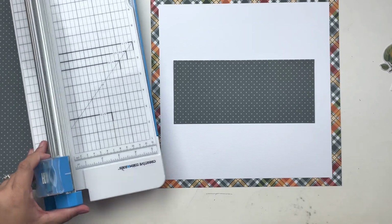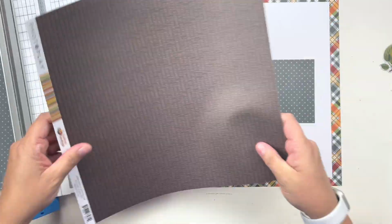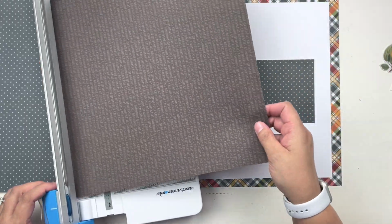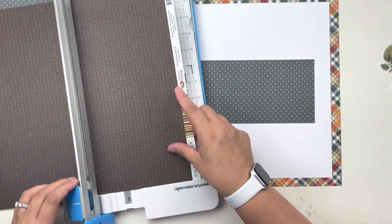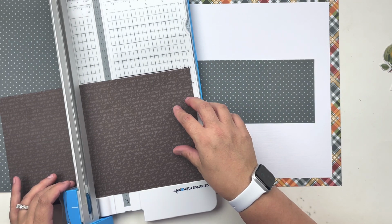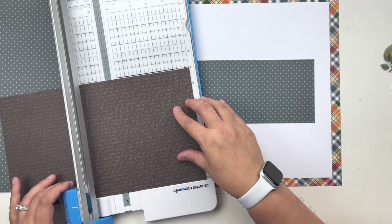The sketch does call for 2 photos. However, I do not have 2 photos of this moment in time, so I'm doing 1. Yes, it calls for 2, but you don't always have 2 pictures. So don't feel badly if you can only use it for 1. I made it work just fine for 1.